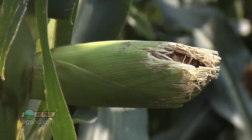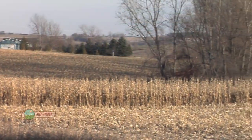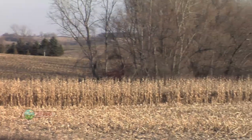All right, let's talk about other reasons why you might see that. One of the things is some people love wildlife. And like you do right here, Brian, on the edge of this field? Well, anyway, I don't really love wildlife quite that much that I want them eating all my corn, but a lot of people want to make sure that they've got some deer around the place for hunting later this fall. And so they leave a few strips out there to let the deer feed on.